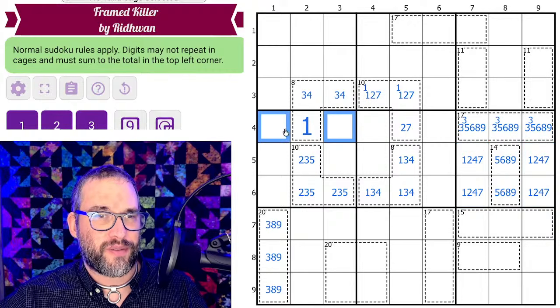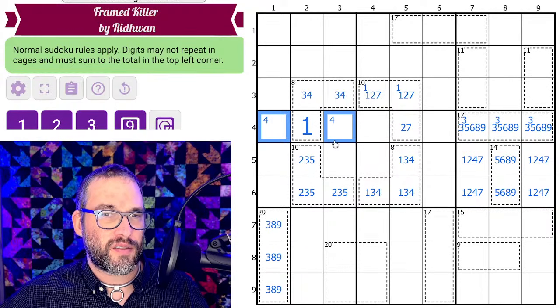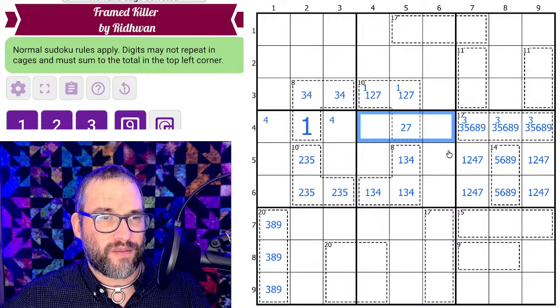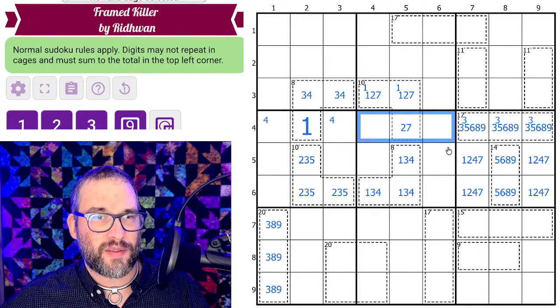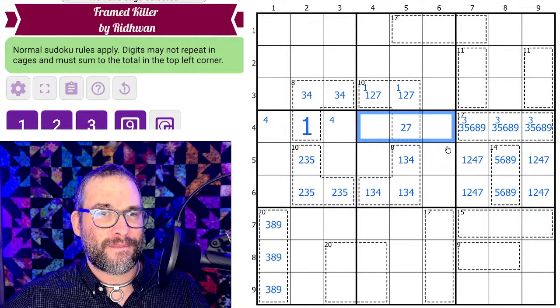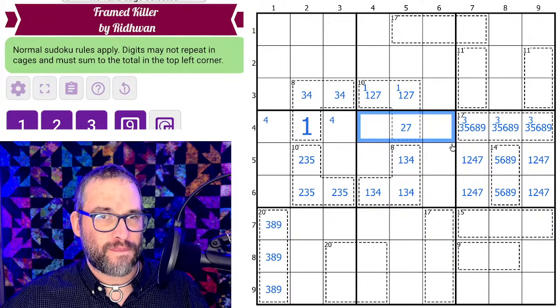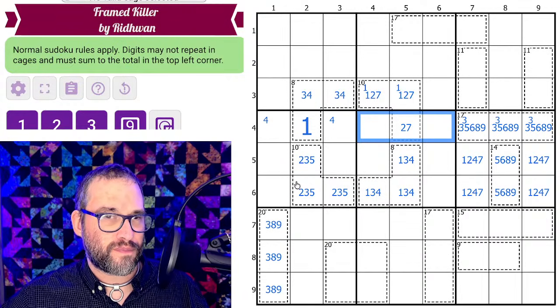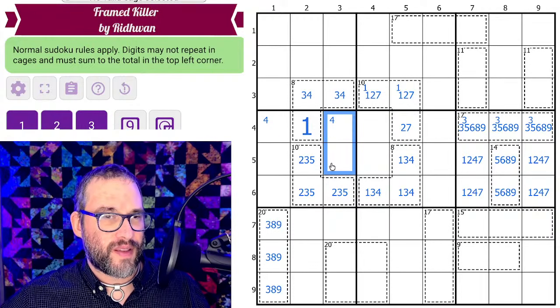So let's see. We need a 4 up here. We need a 2 up in box 5. There we go.